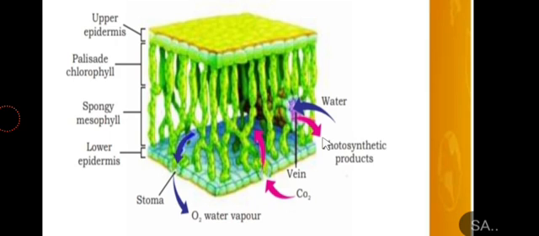Now in this picture you can see easily that this is a vein passing, and this vein is containing the vascular bundles. So the photosynthetic product, that is the carbohydrate, is produced and then it is transported with the help of phloem tissue, while the water is coming through the xylem vessel, and carbon dioxide is taken up by the leaf through the stomata. When the stomata is open, carbon dioxide gas enters, water is coming from the ground, and then they combine and make the photosynthetic product, which is basically the carbohydrate, and this is also releasing oxygen gas along with water vapor. And here also the stomata is open.